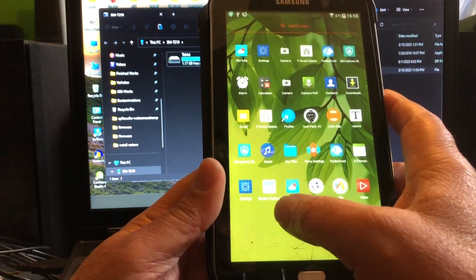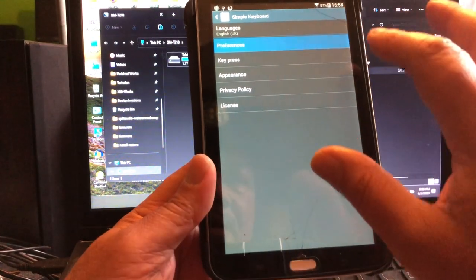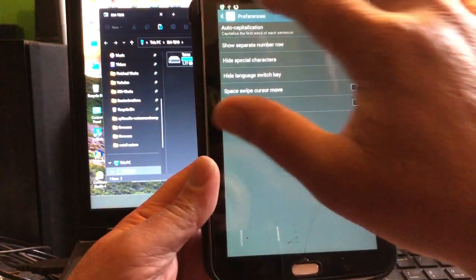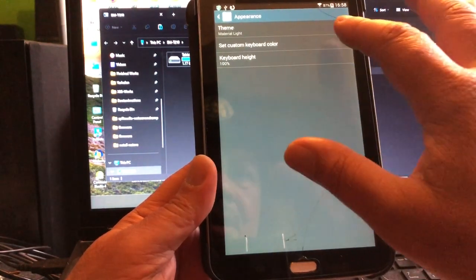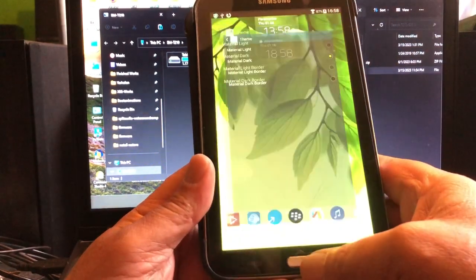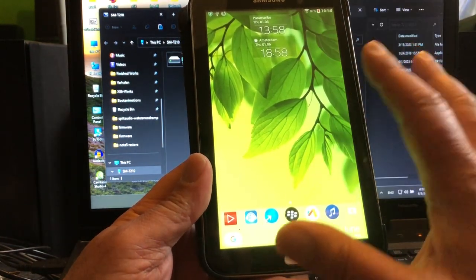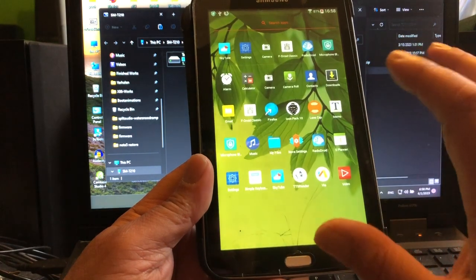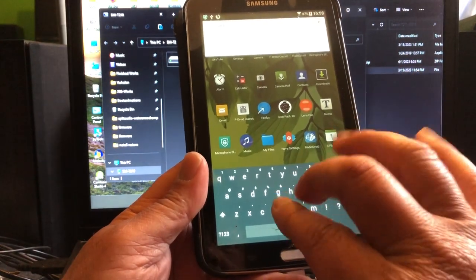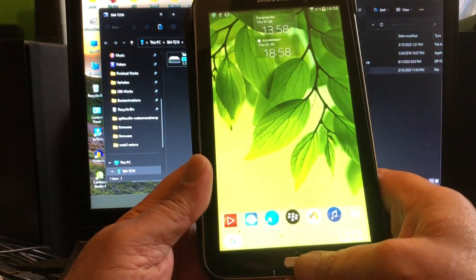It has a nice and light keyboard that we can, if we tap it, say preferences, not preferences, appearance, and then theme, material dark. And now you have a nice and dark keyboard. And you know what I love about this keyboard? It clicks out of the box. If you grab the keyboard, you hear that? I love that. Click, click, click. So yeah, this is the ROM.